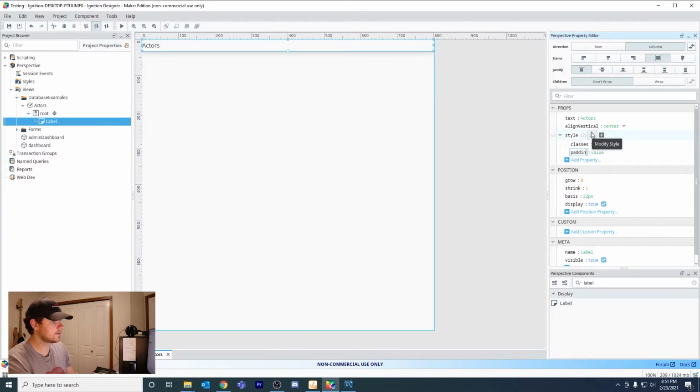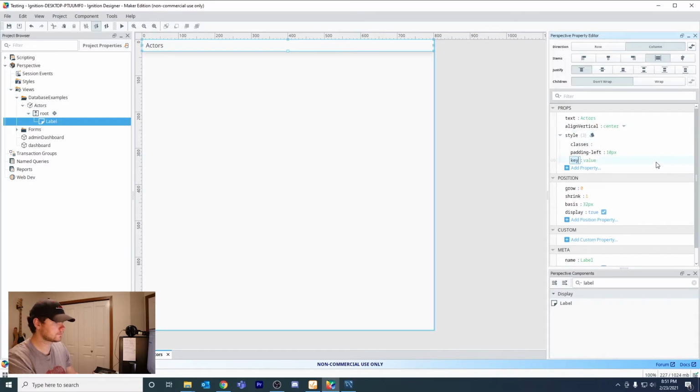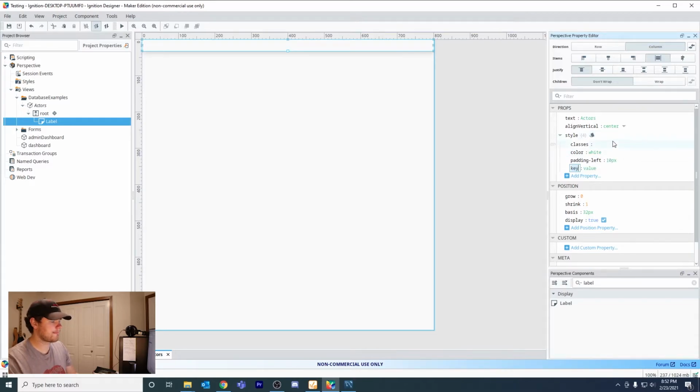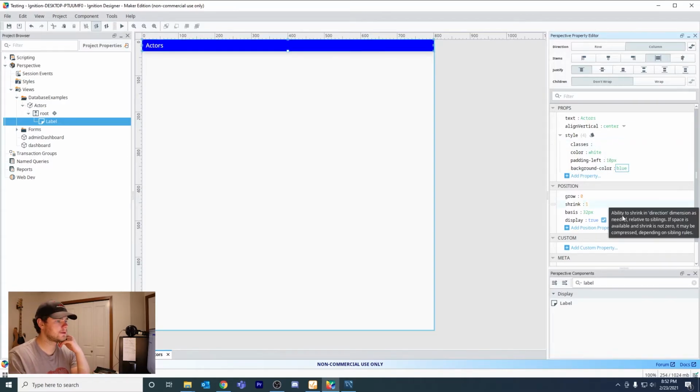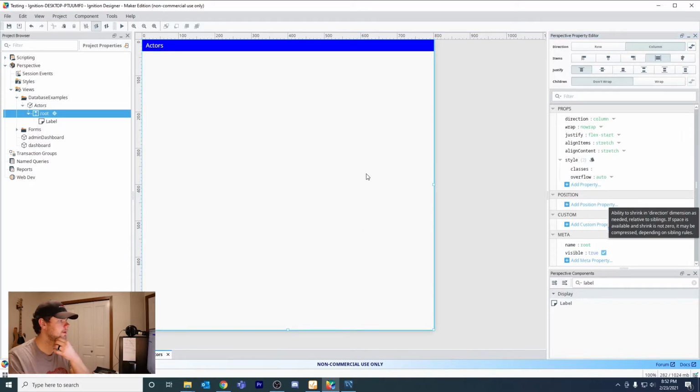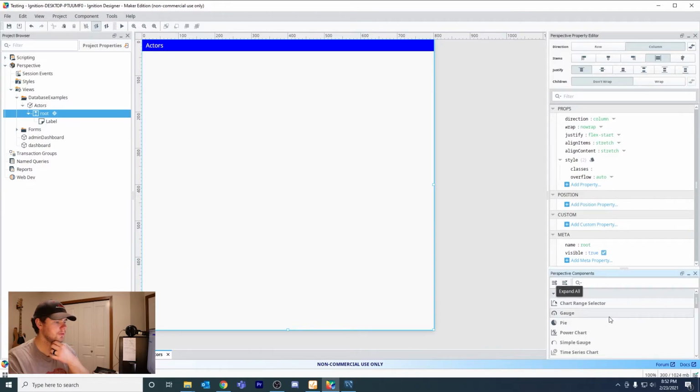Let's add a padding, 10 pixels, and then let's also set our color to white, and our background color to blue. There we go. Onto this container, the root container, let's drag a table.